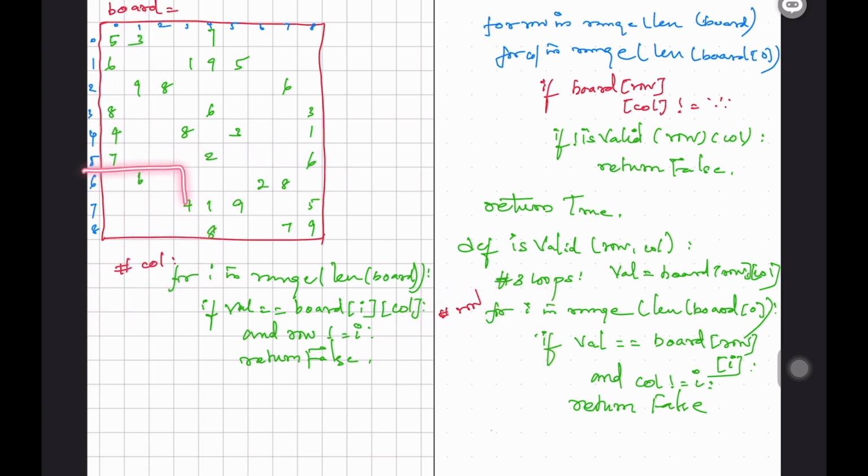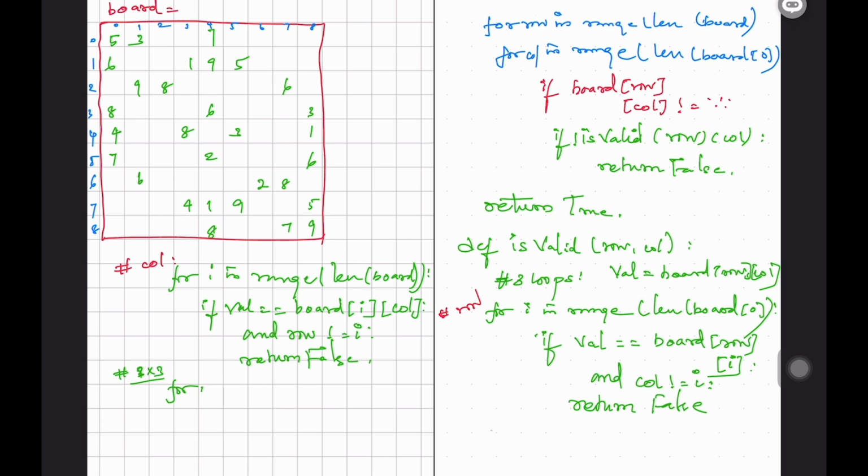Now we have to check whether it is present in the grid, right? We have to see whether it is present in any of these grids. For this also, whatever row and column we are getting, we will do the same: for I in range, for the 3 cross 3 grid.